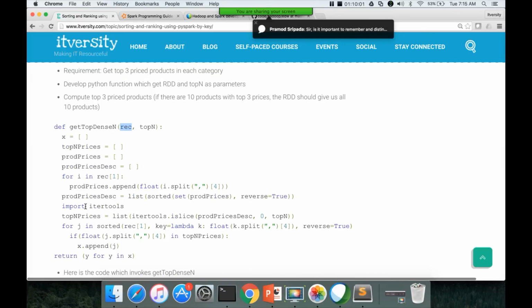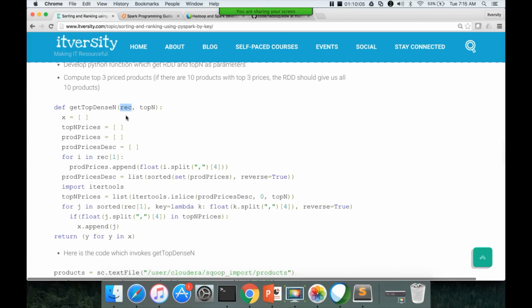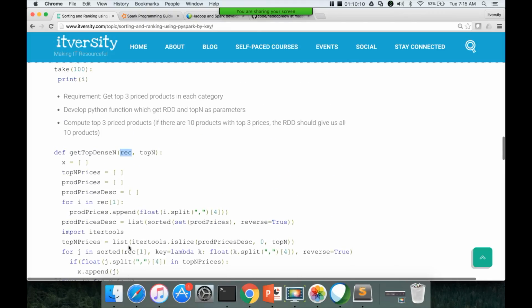Let me rephrase it this way: we are passing the results which are output from the groupByKey to this getTopDenseN function as one parameter, and the rank, how many n prices you want to see, is passed as the second parameter.